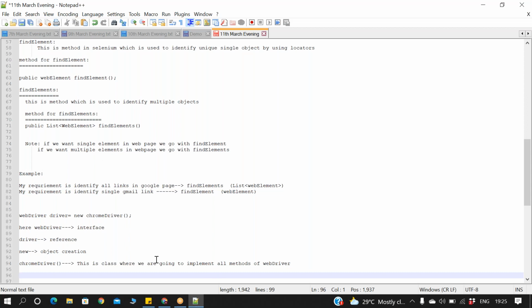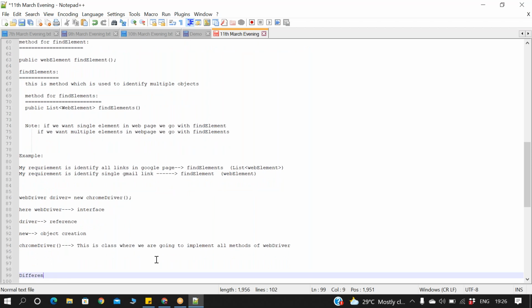So what are the methods available? We already discussed at the time of Selenium architecture. There are some methods available. Those methods we are going to discuss one after one, so that you will get more idea. Very important: different types of WebElement methods.